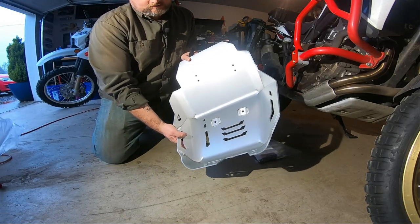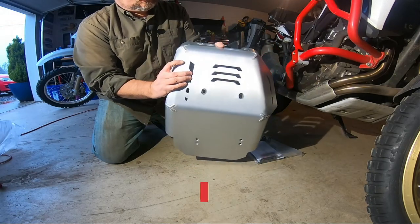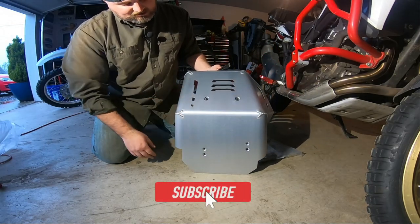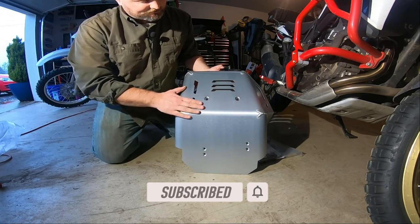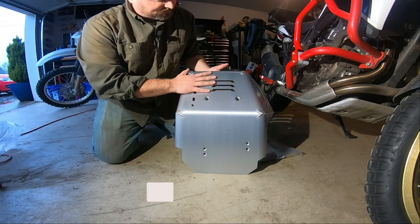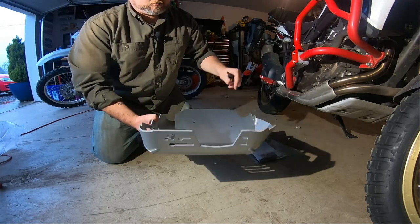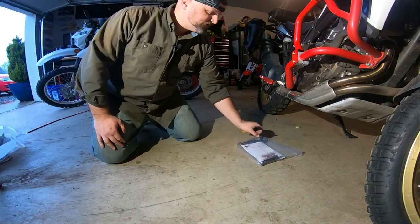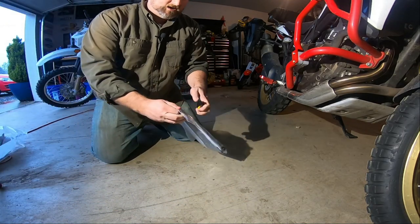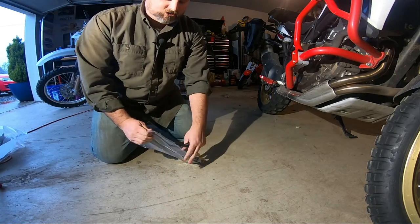There's the Altrider skid plate. You can see where it's been welded there on the inside. There's the bottom of it. I went with silver. They offer it in black also. I'm excited to put this on. Man, that's a big piece compared to the factory one. When I get the factory one off, we'll look at it, because the factory one is tiny on this Africa Twin, and that's one of the reasons why I'm changing this.